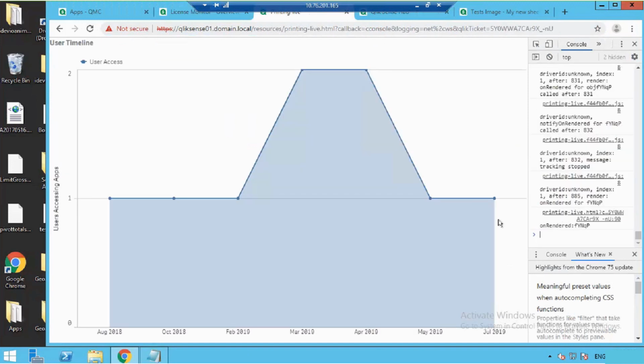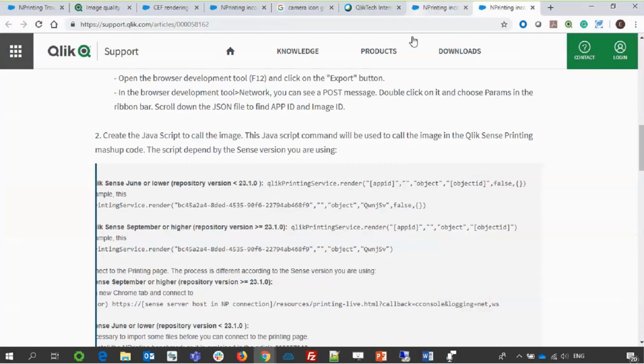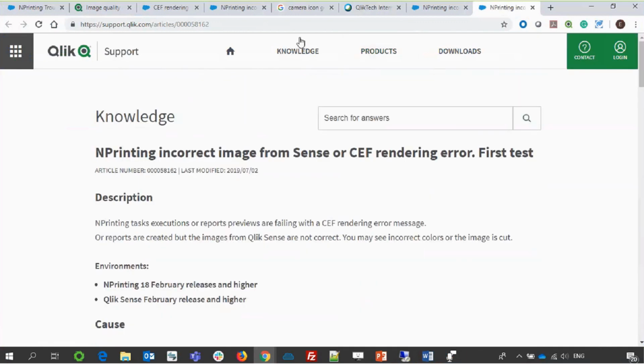Say enter. So you see, it doesn't show us the entire image, because when the screenshot is taken, this is how the image will look. So it's useful for you to see how the image will look and how you can adjust the image to fit the criteria that is expected for you to view it in the NPrinting report as you would like it to look. So in a nutshell, this is how web renderer works from the Qlik Sense side. And now when we go to the NPrinting side, we have done the first test, and now we're going to do the second test.